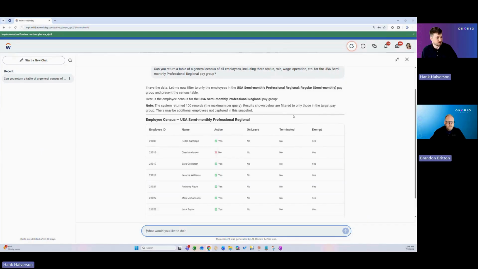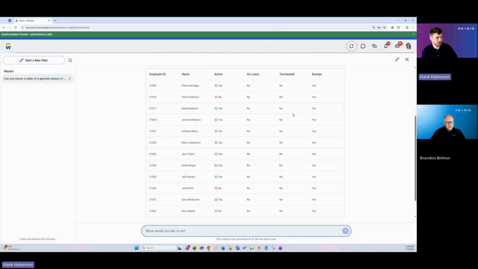Okay. So here's our output for that. So we had this census report that is showing us just a high level of our workers, who they are, terminated, exempt, non-exempt, which in the data science area, especially if you're looking for various scenarios, is a good use case. We could explore more good use cases as well.